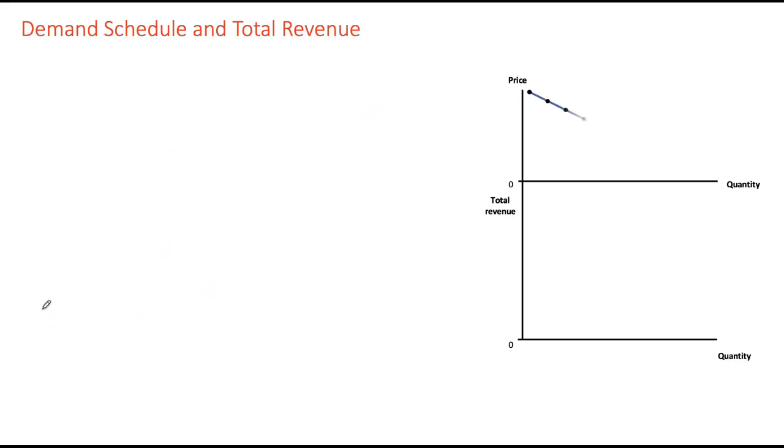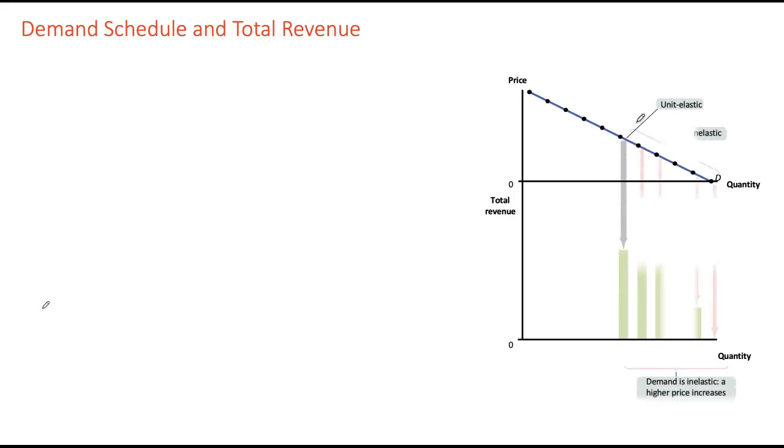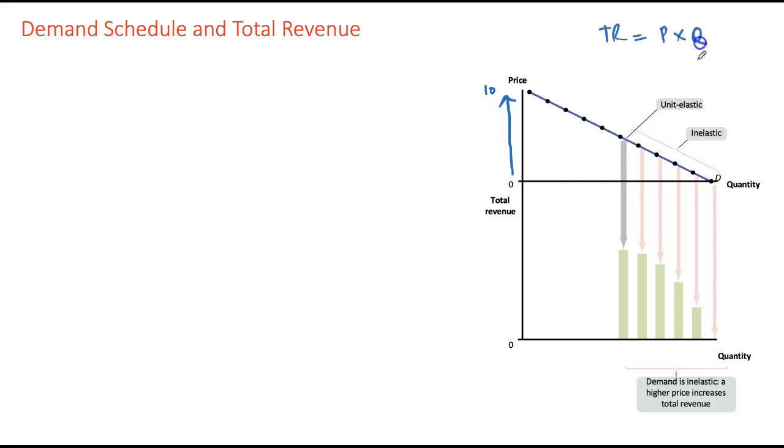If we can work with prices going down, we can also work with the same scenario, but now in the opposite direction. So I have the same diagram from the textbook. We have our linear demand curve, and we want to see what happens to revenue as we are increasing price and going all the way from 0 to this maximum of, let's say, 10. Now at 0, quantity demanded is maximum possible, but revenue is 0, because remember, total revenue is P times Q. So if price is 0, revenue is automatically 0. So now we are starting at 0, and gradually we are going to increase price. As price goes up, quantity demanded will fall. So you can see quantity demanded is falling as price is going up.